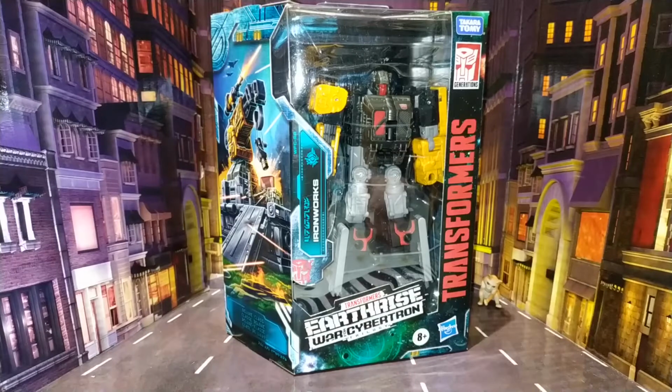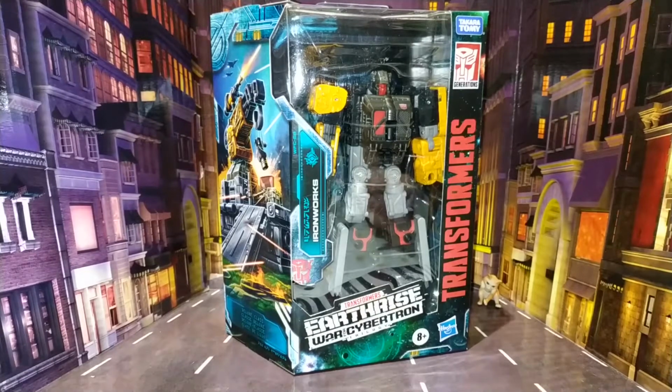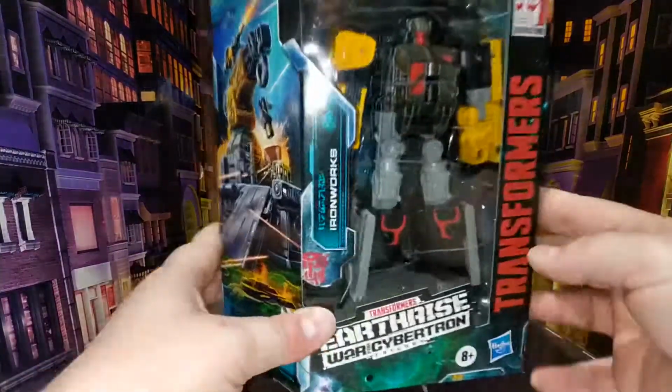Today we're going to be taking a look at the Transformers War for Cybertron trilogy Earthrise Ironworks. Now I wasn't sure if I was going to pick this guy up, but he went down in price a little bit, so I thought I'd grab him because he does look quite cool. And I have got a few other of the weaponizers, so... Right, let's have a look at the box as usual.